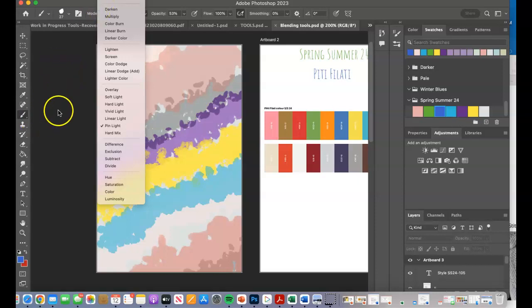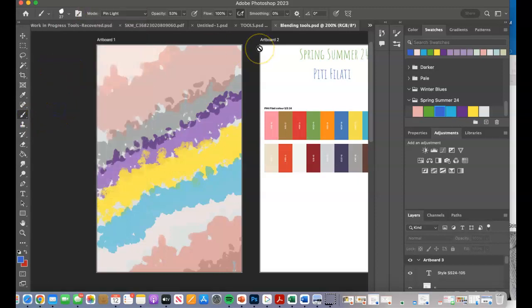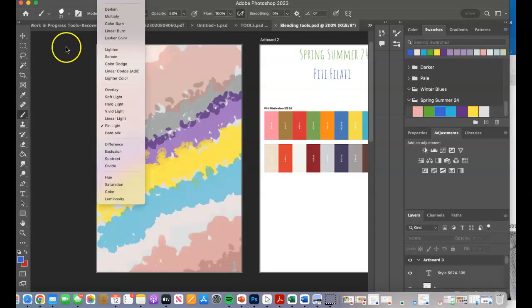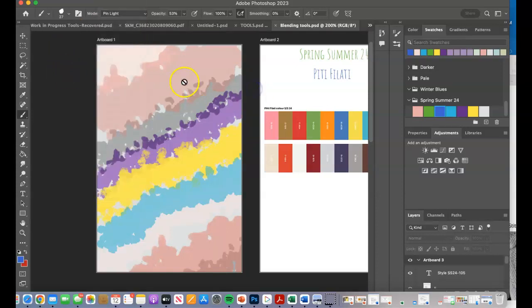So what I would like you guys to do, it's pretty simple, is to come up with either a print or a stripe layout, something using the brushes and the different blending modes. Here I created a diagonal stripe with all different kinds of effects. I'll go through and show you each one.